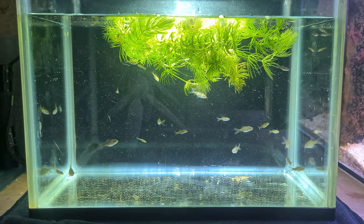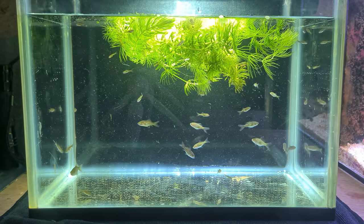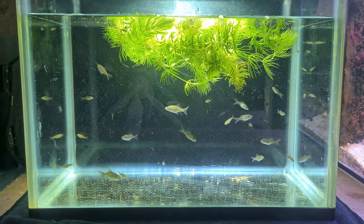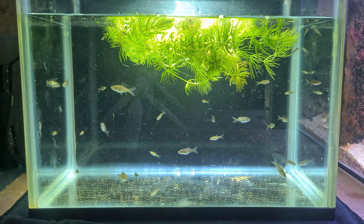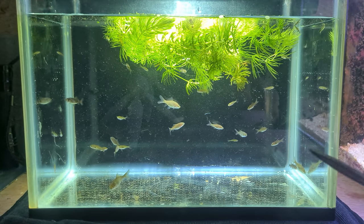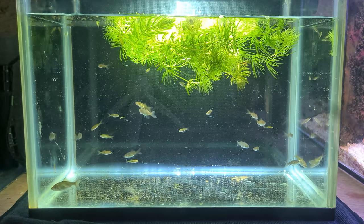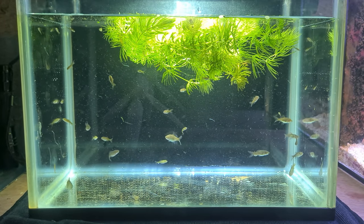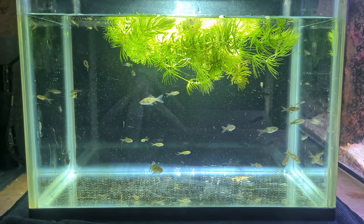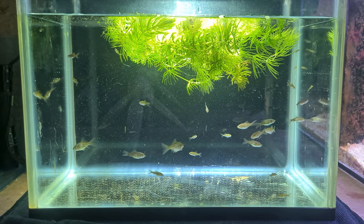They all came from the same eggs. I'm pretty sure most of these are goldfish and none of them are koi, by the looks of the fins and body shape — we haven't got any koi fry among them on this spawn. It just shows you that with genetics, some of these guys grow very very quickly. That little guy there is still super small, and you'll see the bigger ones chasing the smaller guys around — they will actually eat them if they can catch them. That's why I put a little bit of weed in there for them to hide in.